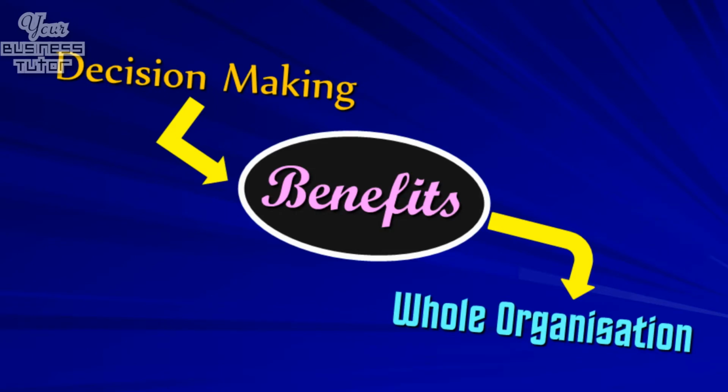But more than that, because they have in-depth knowledge of the whole organisation, they can far more effectively determine how a decision will impact on different parts of the business. This overview is important because decisions are then made for the benefit of the whole organisation rather than specific departments or branches. However, as well as improving the quality of decision making, a centralised structure can also improve its consistency.